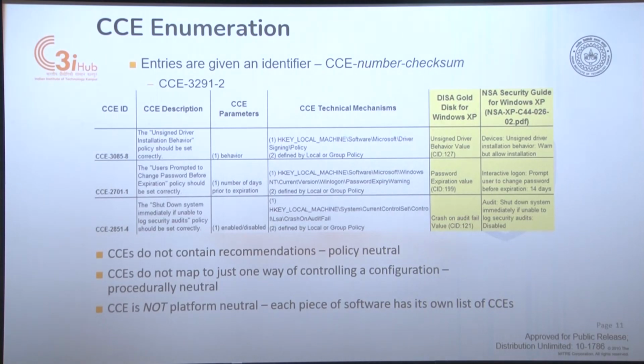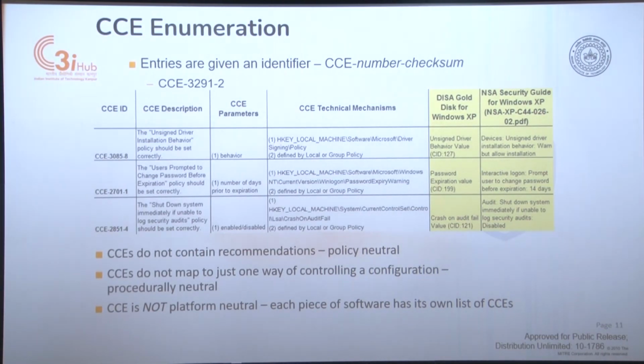The main point here is that CCE does not tell you what should be the policy, it only gives you a handle on the setting that you have to decide on. So, how many days before password expiration you will get the warnings, or whether you are allowing unsigned drivers to be installed, or whether you are going to continue when there is no log being stored, etc. These are what are part of the CCE.